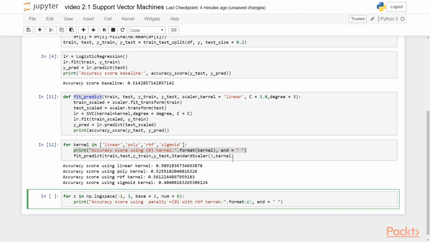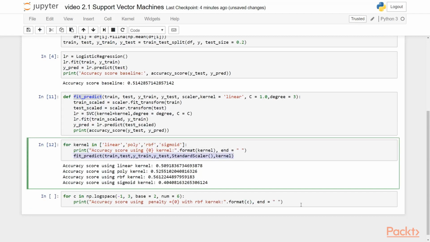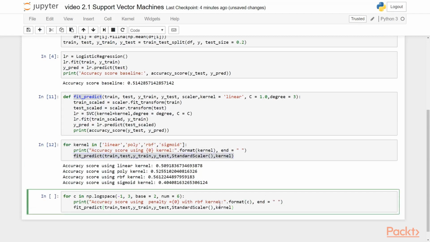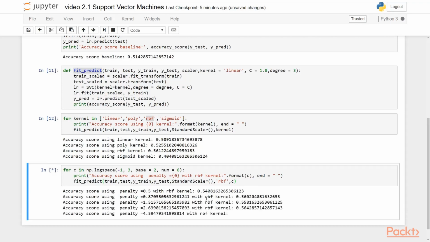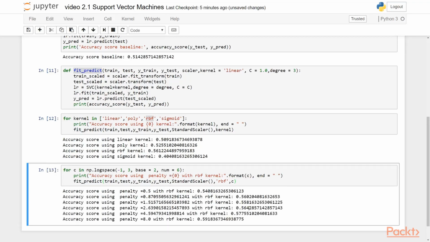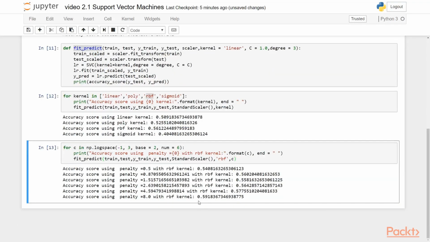Then we will use the fit predict function again with the RBF kernel, and the penalty is here. Okay, looks like we got a result. Yeah, we have a better one. This one is much better than without a penalty or with the default penalty.